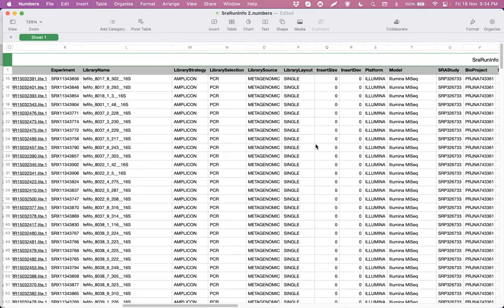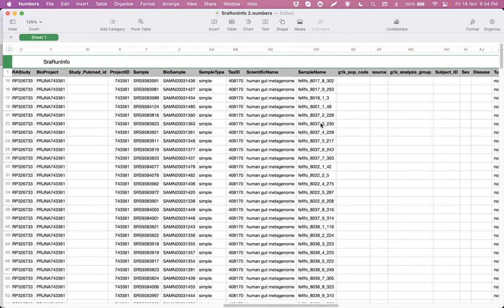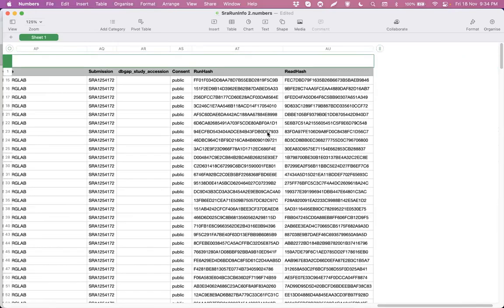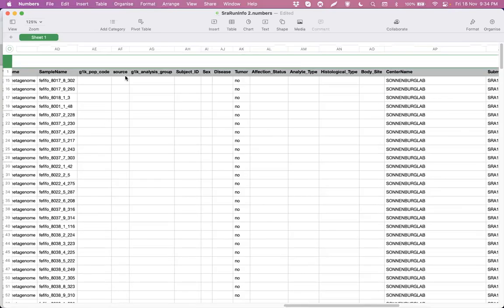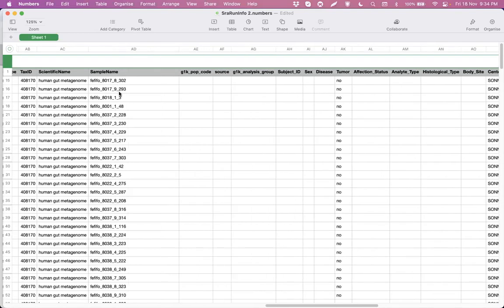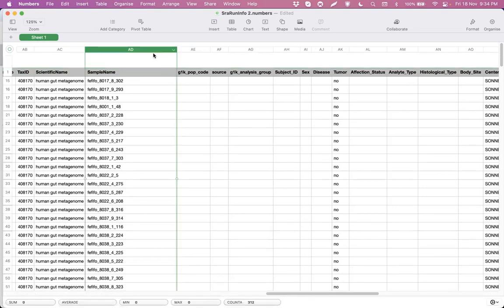This is very well labeled data. You can see that the sample names are here, right? If you come all the way down, for example, this name has that specific characteristic. This is the name of the sample. We can sort by sample, then you will know this.